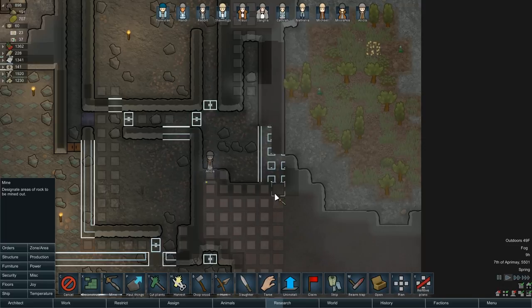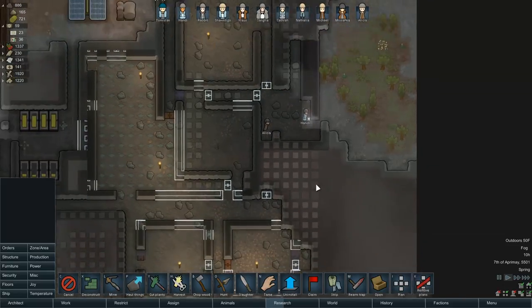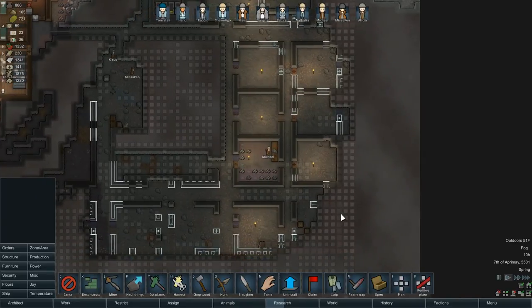So, these are already set to mine. Okay. Do we want to mine that one? This was supposed to be part of the kitchen. So, we're going to have a slightly different kitchen coming in here. We're going to cancel that one. Slightly different shape than I had planned. So, yeah, these things just kind of happen in RimWorld.